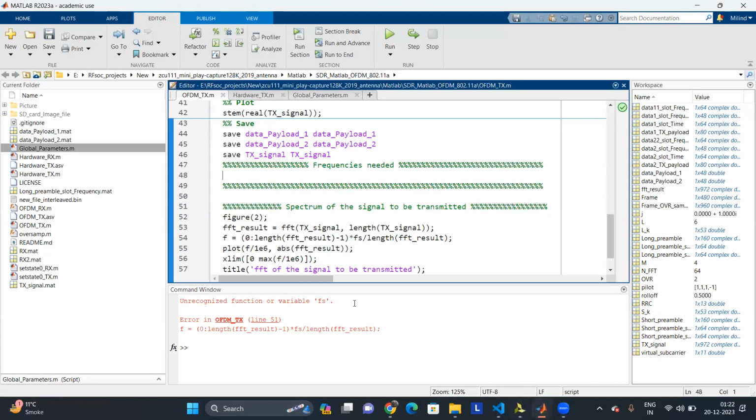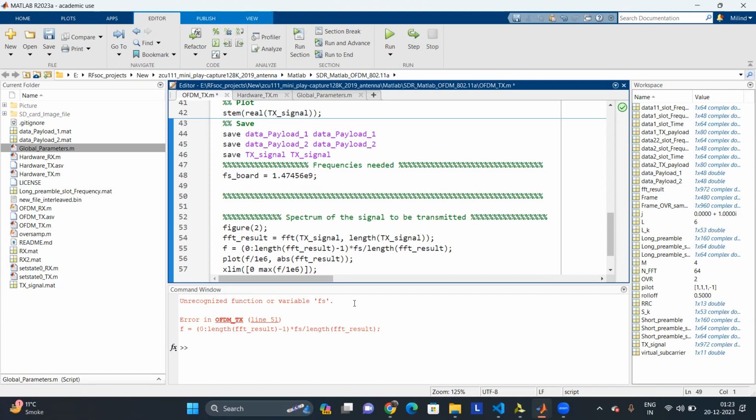So using the same framework in this MATLAB as well, I will define a sampling frequency for the board, which for now I'll set as 1.47 gigahertz, because this is the sampling frequency that we used in the previous example.